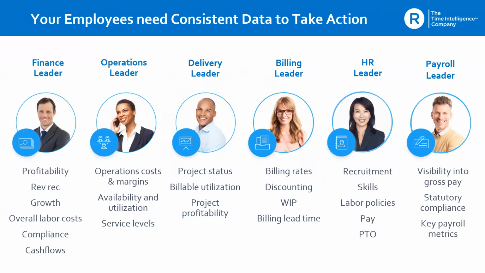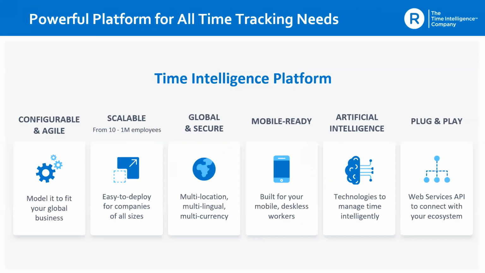You don't want your leaders trying to figure out if the data is right. Know your data is accurate and reliable, and use the time to make strategic decisions instead. We can solve all of these problems for you. The Replicon Time Intelligence platform provides businesses with a single source of truth that they need for all their time data. It helps tackle all project time and tracking needs for any business.